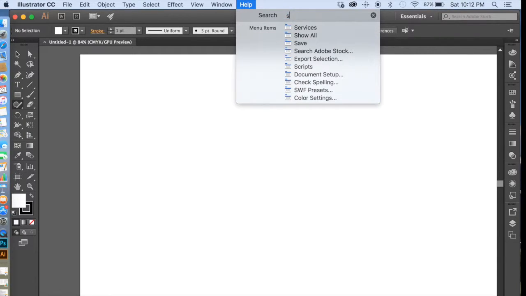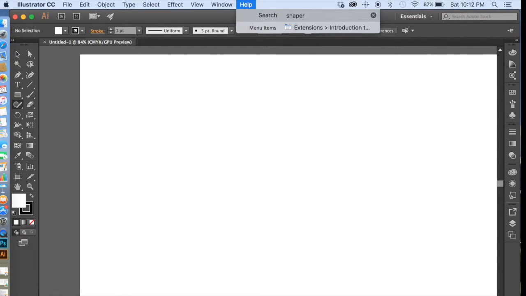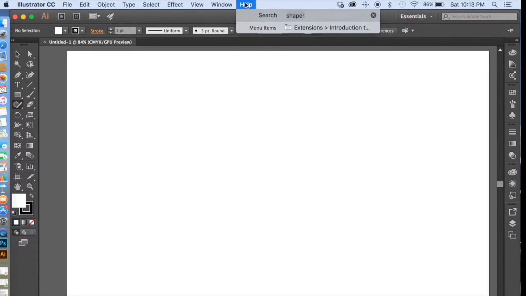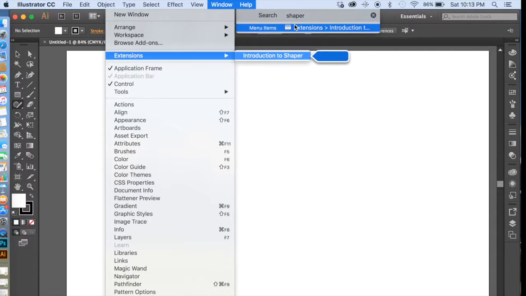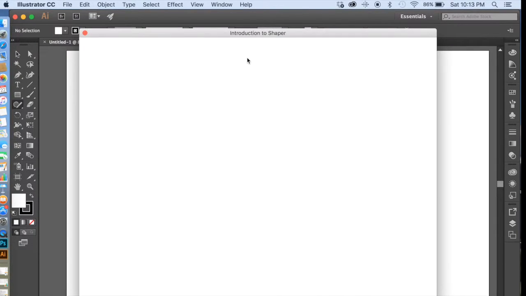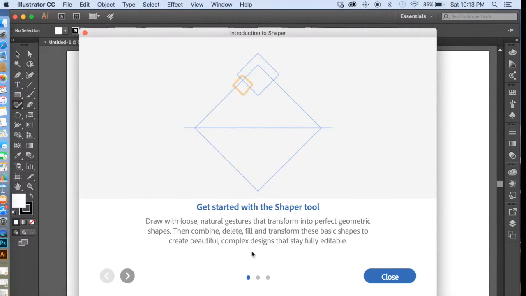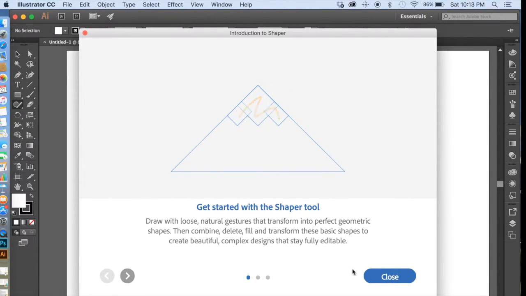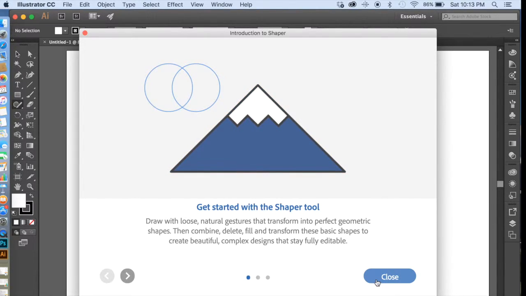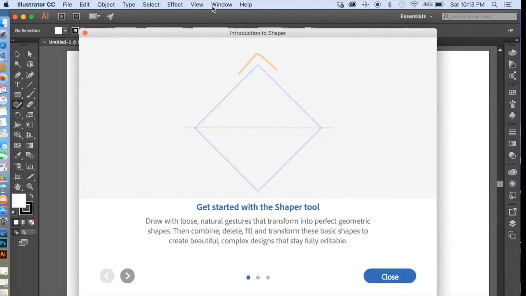You can type Shaper, and notice it points out extensions, and it's under Window. Okay, Introduction to Shaper. So if we click on that, it'll go into this really cool tutorial, and then they do transform the objects for you once you start drawing. Really neat. Okay, so go ahead and watch that, and that is in your Illustrator under Window, Extensions, Introduction to Shaper.